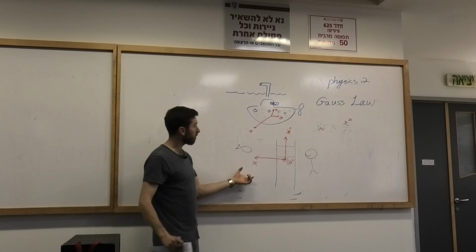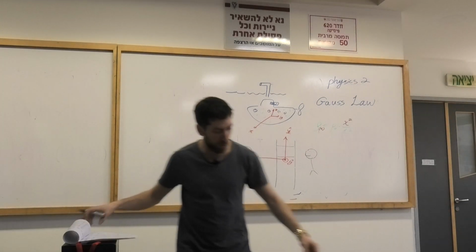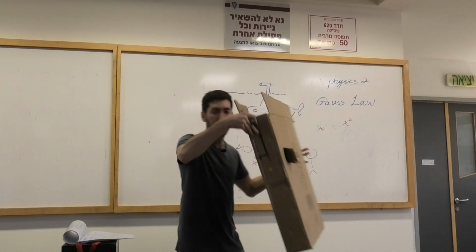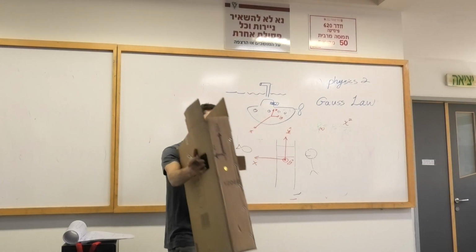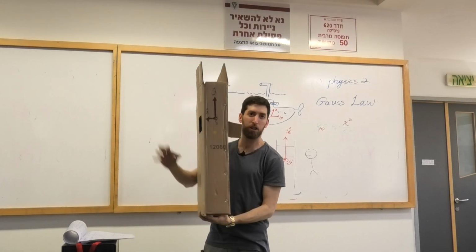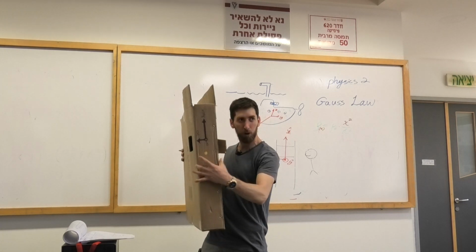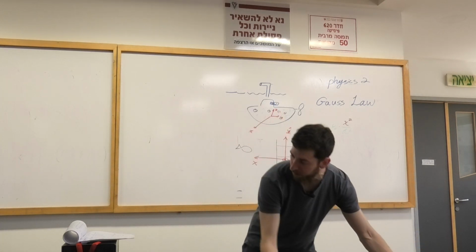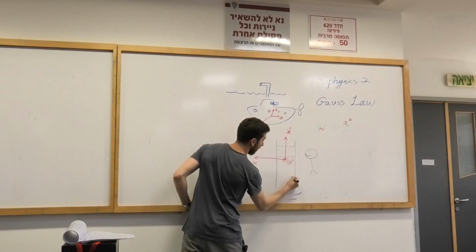And I know one of the problems with Gauss's law is all the 3D thing. So I actually brought this. So this is going to be our wall of the submarine, okay? This is me inside, fish here, right? Okay? And this is the thickness of the wall, which is given as d. So this is d. Okay?